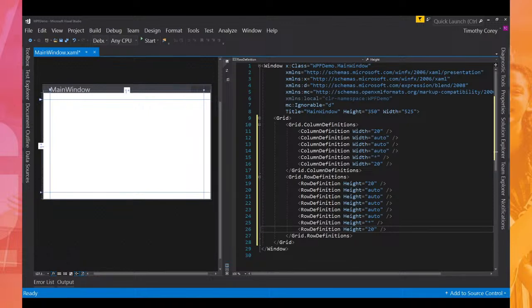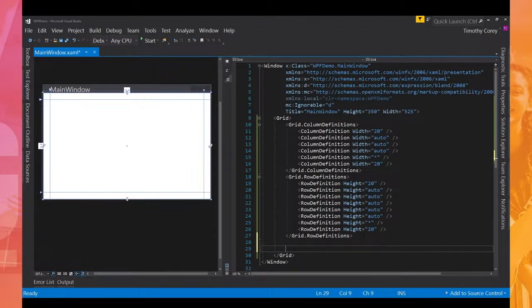Okay, so we've gone through, we've added our columns and our rows, which seems kind of boring. And in fact, if we run this, it would look no different because these columns and rows are invisible. They don't actually show anything. So let's actually add something here to make it a little more useful. All right, so let's start with a very simple label, or in this case, it's called a text block.